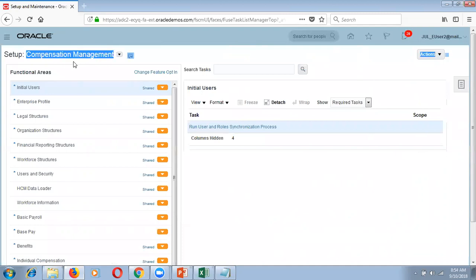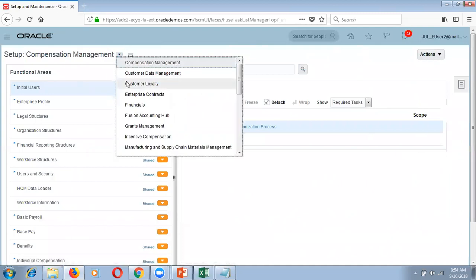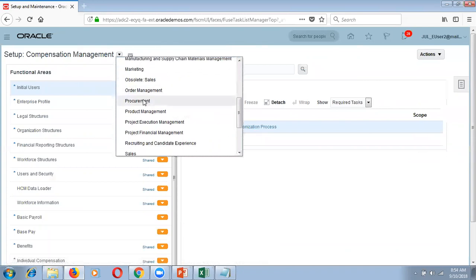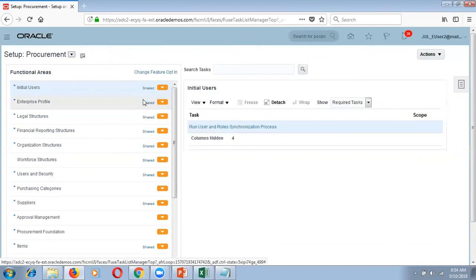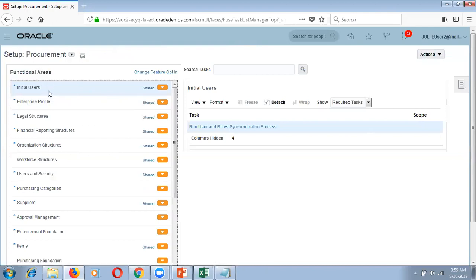Compensation management is one offering, customer data management, financials, enterprise contract, and likewise procurement are offerings. Place the cursor on any offering, and its setups are divided into functional areas. Initial users is one functional area, where user related setups are available.